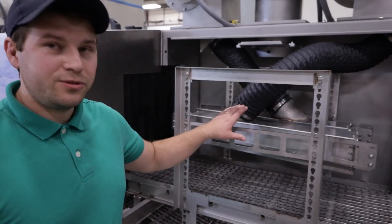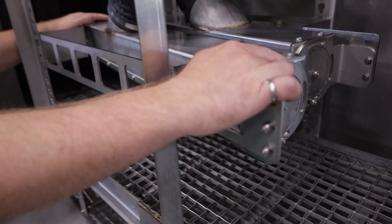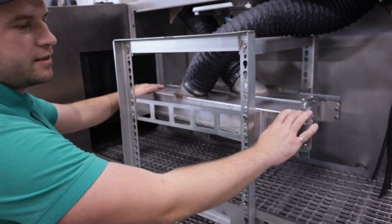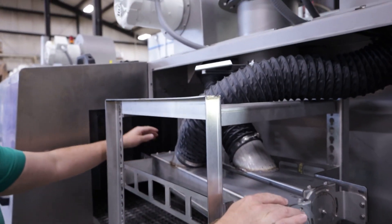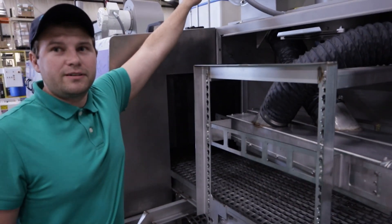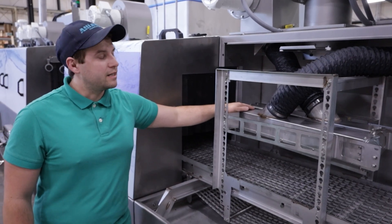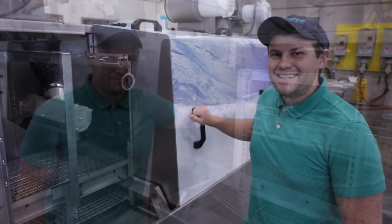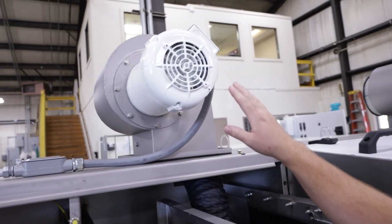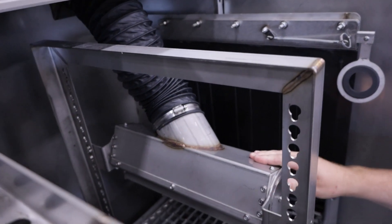Hi guys, Ben from Alliance here, to talk about our ambient cool-down blow-off. These units are maximized in length for the zone, pitched to make maximum contact with the part, and feature high-flow orifices. They are fully height-adjustable and angle-adjustable. They use our new drop-in intermediate blow-off blowers — high-flow blowers that can be configured in ambient cool-down mode so you don't get burned pulling hot parts out of the machine, or in an intermediate blow-off configuration.